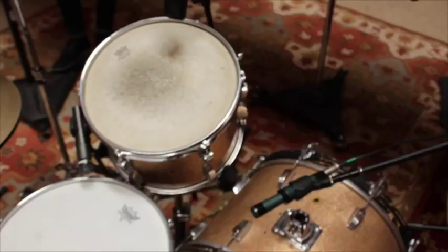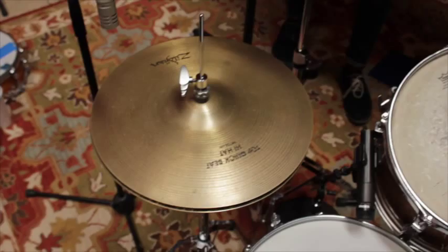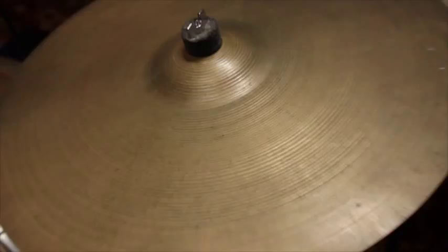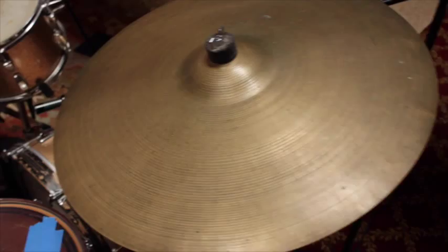Cymbals, I have some quick beats, 14-inch quick beats. I have an 18-inch Zildjian Crash. It's just basic matte finish, not glossy. And a 20-inch that looks like kind of 70s, 80s Crash Ride. So I'm pretty stoked. This should be good. I think I'm gonna use a felt beater on the kick drum. Go for just the basic, your standard felt beater, not too fluffy, not the cotton ball, but just basic felt beater on the kick.